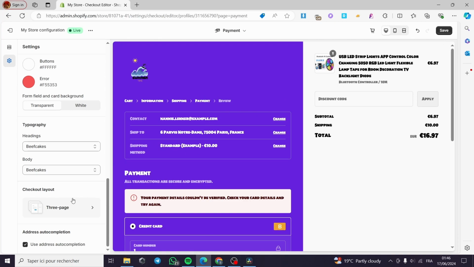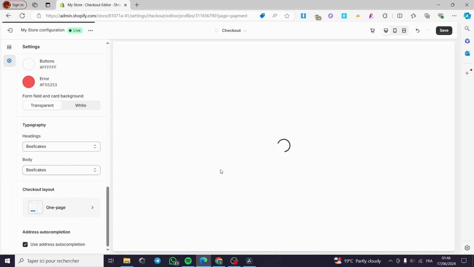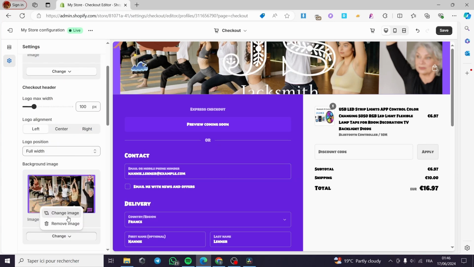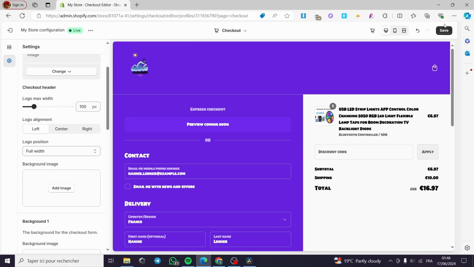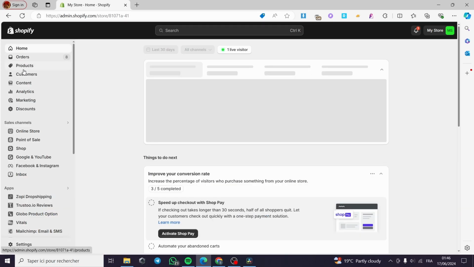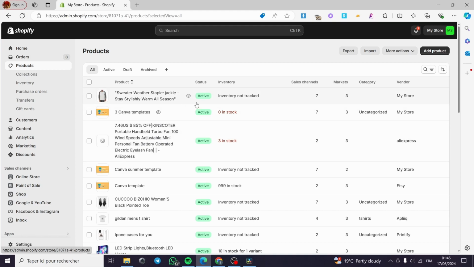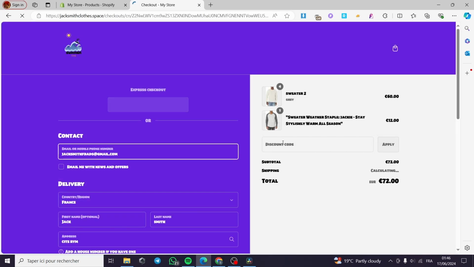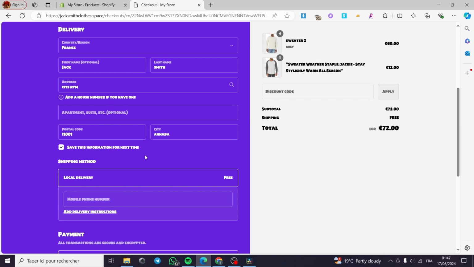I'm going to make the checkout one page. Then I'm simply going to remove this background image. I see it as not very comforting. Remove this image, then I click on save, and then I'm going simply to the product page. Let's go ahead and see any item that we have. I'm going to add something to my cart or view directly the checkout that we have right here. And as you can see, we have the checkout. This is the logo, these are the colors, and these are the fonts that were created.